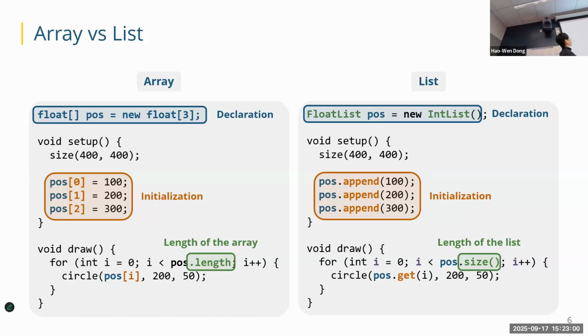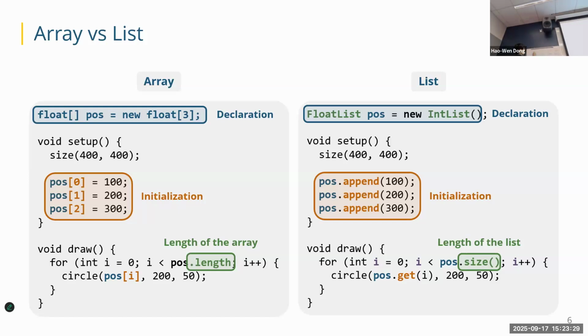So as I said, for an array this 3 is predetermined. Once you set this up, you already know what that size is, and that size won't change. But for the list, you don't know exactly how long it is. When you initialize it, it's just a list, who knows how long it is. And then you append stuff, and the size will just change. So the length of the list is actually being computed whenever you call that size thing. So it will just go over that.